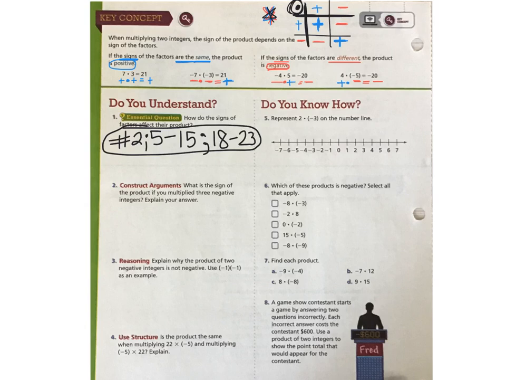Now I'd like for you to try some problems on your own. Numbers 2, 5 through 15 and 18 through 23 on the do you understand, do you know how and practice and problem solving pages are to be worked out in your book. When you finish with one page, so in this case the page that you're on, you'll see numbers question numbers 2 and then 5 through 8. Then replay the video and check your answers before moving on to the next page. And then we'll do that one page at a time. In case you have mistakes, you'll be able to correct them and hopefully get your explanation straightened out before you work on the next set of problems. So go ahead and pause the video while you're working and then come back and check your answers as you go.